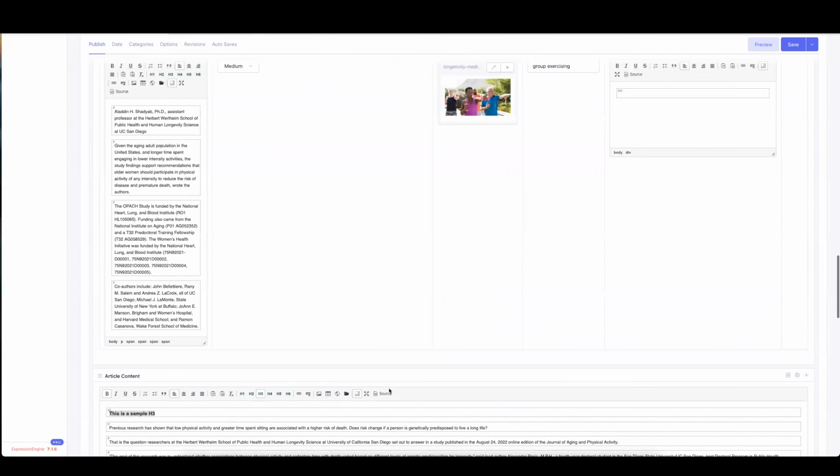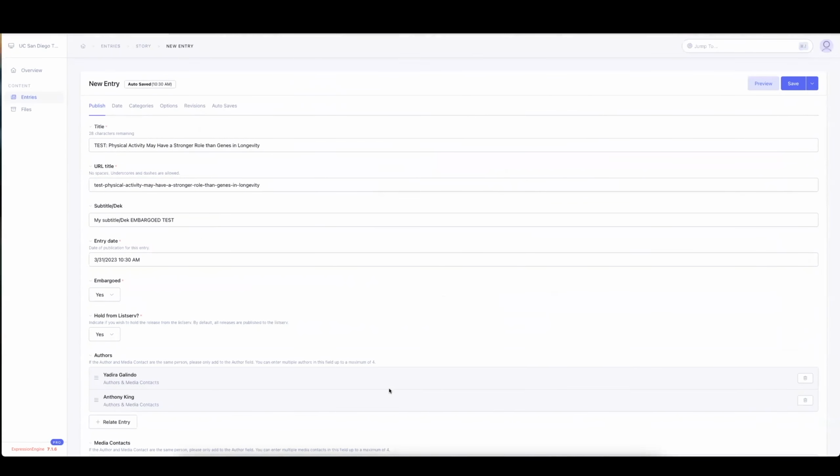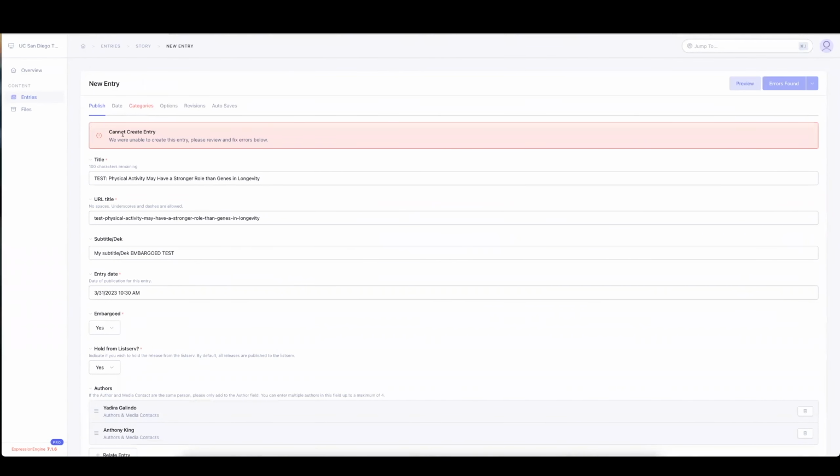Okay. So then you will want to save your story. And you will see here that when you save, any errors that are causing it not to save, it will have the red bar here, and the different parts that will be red up here will show you what is incorrect.